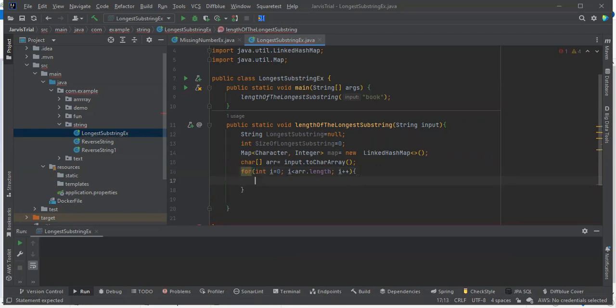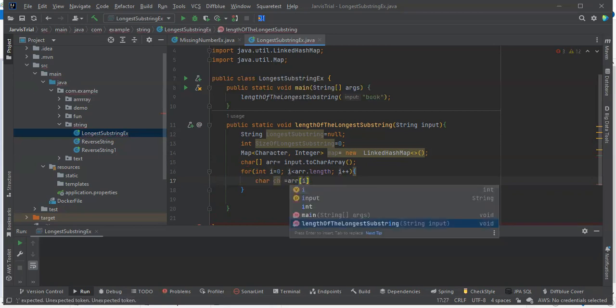Now we will check each and every character present in the array. So array of i index, and that will be stored as a character variable.